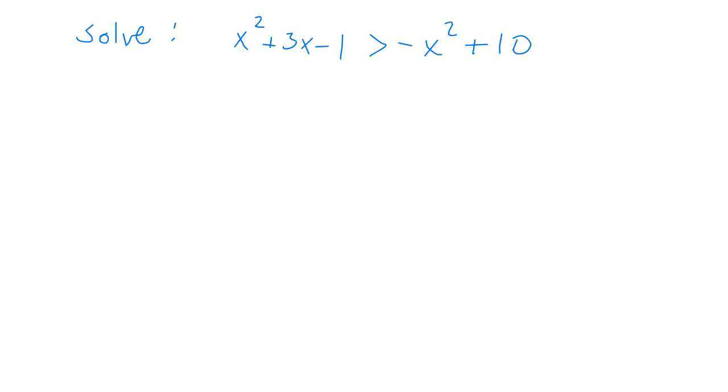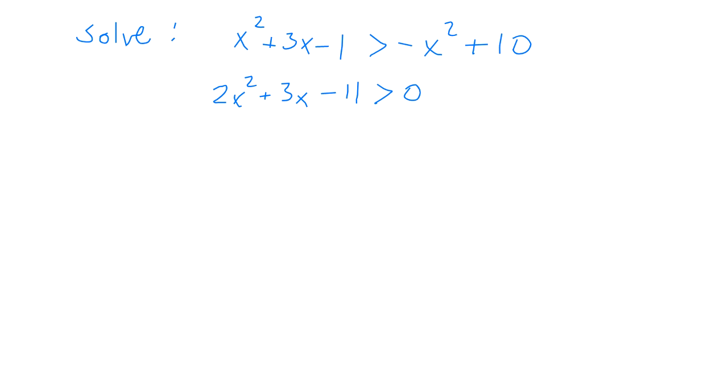If a number is a whole number or a fraction or a radical, it makes the problem maybe a little more tedious, but it doesn't make it fundamentally more difficult. So I recommend make this something compared to 0. I'm going to put everything over to the left side. I add x squared, so I get 2x squared. And I subtract 10, so I get -11. I want this to be bigger than 0.